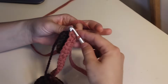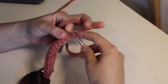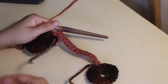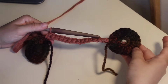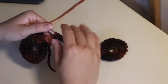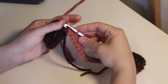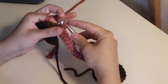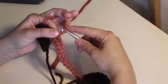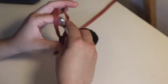Okay, getting close to the end here. Let's do one more single crochet. And this is what it looks like. Both my circles are facing the same direction. And I'm going to go ahead and do a single crochet here, which is also adding stitches. Every time we do a single crochet in the circle, we're also adding a stitch. So now it's 15 across instead of 14.